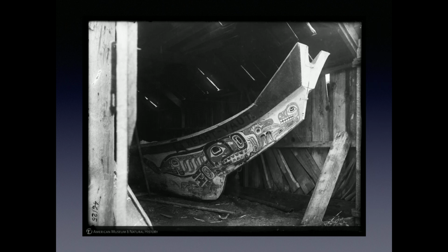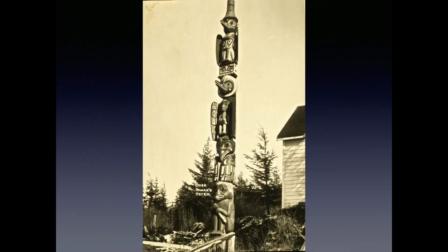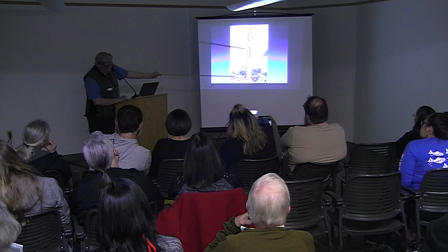So if you look at the head of that whale, got the ovoid, and then the snout is a broad ovoid with a pretty well filled by the inner ovoid and a secondary area between. And if we go back to this pole and we look at, there's pretty much that same set of elements right here. So I think that painting style matches up with what's on that canoe.